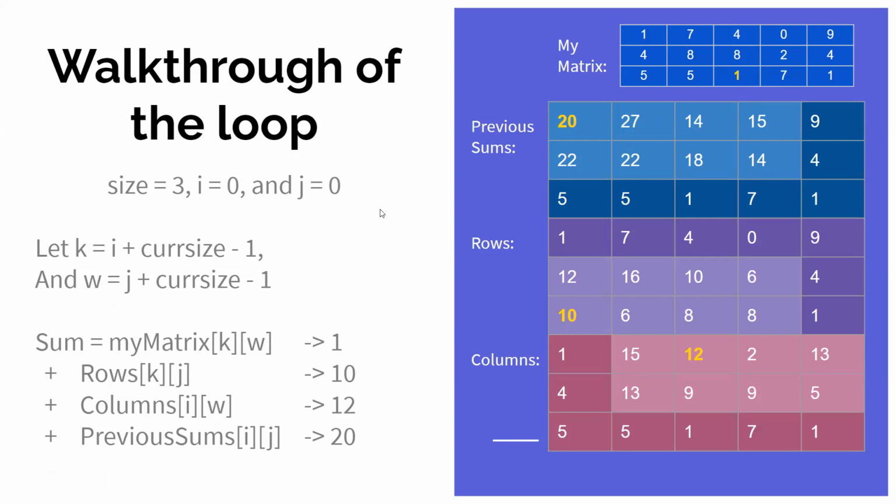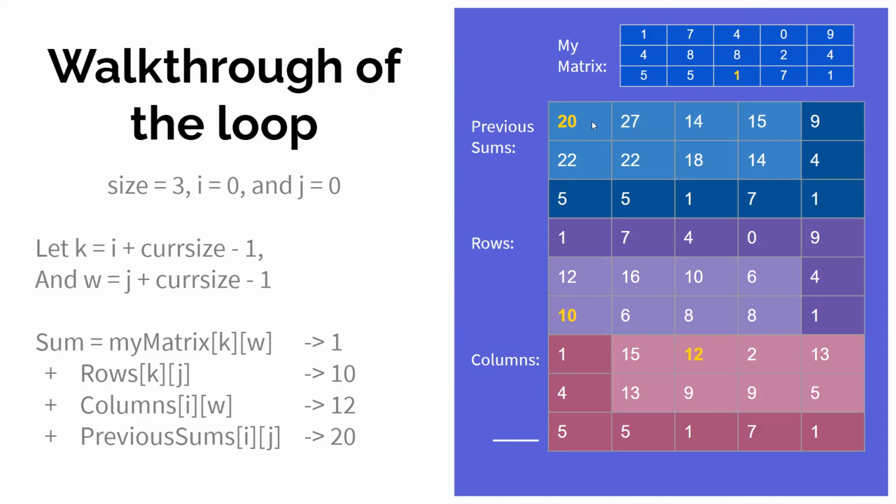Sorry about that. And then I would also add the rows value at k and j, which starts at 0, 0 and goes down 3. And the value here will be the sum from the previous spot, where these two were added together to get 10 here. And that's the value here right now. And then same for columns, we start at 0 and go right 3. And that is the sum of 4 and 8 up here. And then we get the previous sums, which is right at i and j.